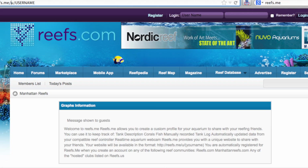The other thing that's integrated with the app is called Reefs.me. And Reefs.me is sort of like your central system for information about your tank. So on the website, it allows you to create a profile for your tank where you list the fish that you have, or bare bottom versus deep sand bed. You put in pictures of your tank, and it gives you a unique link for your username, so you can say, hey, this is my tank. You want to check out my tank? It's reefs.me/you, and then your username. So you can give that out. It creates unique signatures that you can put in different forum sites.